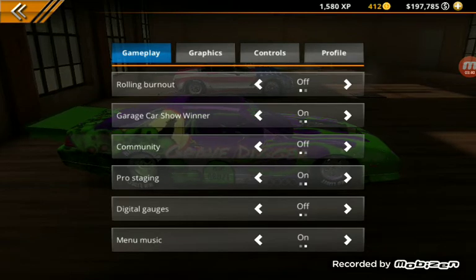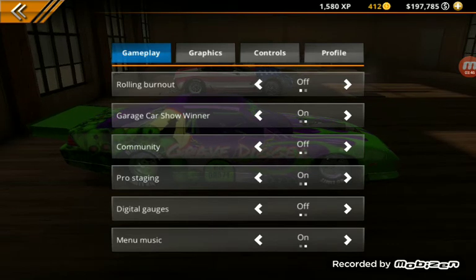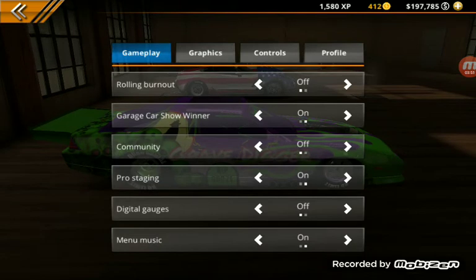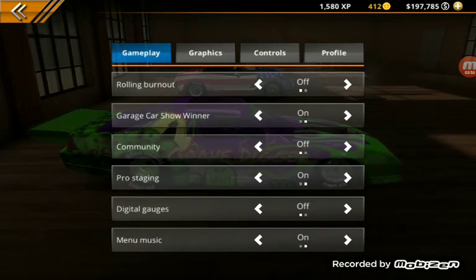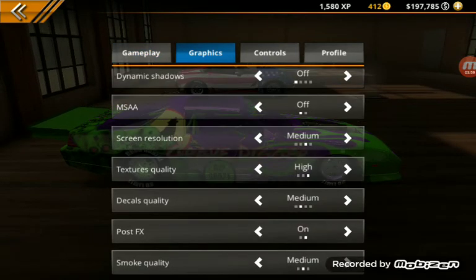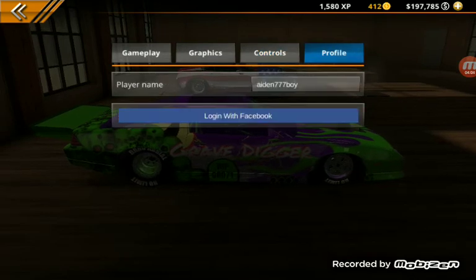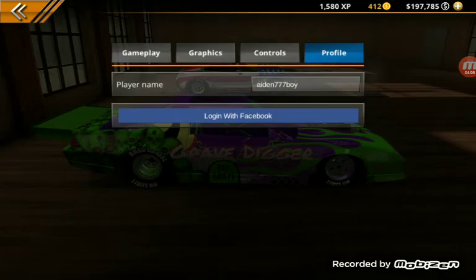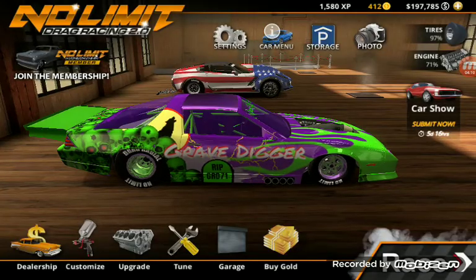So go to gameplay. You can change your rolling burnout, garage, car show winner, committee, pro staging, which is the bump, digital gauges, and menu music. You can go to graphics. I don't change my graphics. My controls, I don't change those. I got a profile, and that's how you change your name. And then photo.